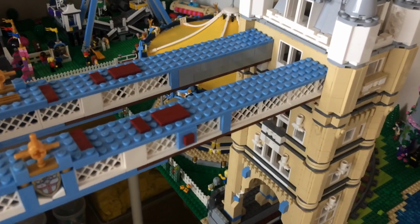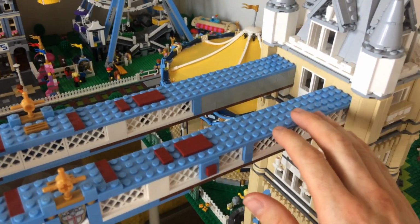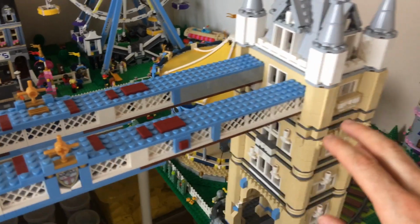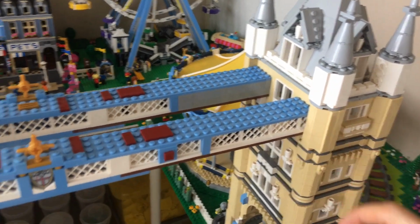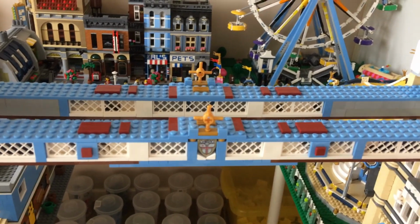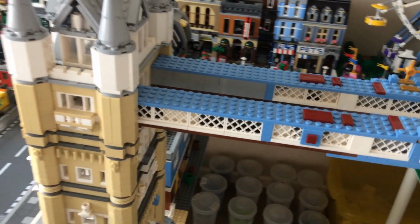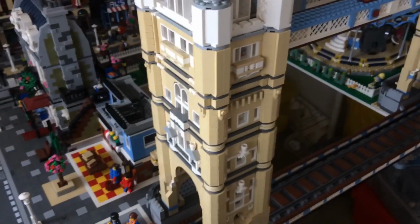So that's what I did, but I needed to make it much longer, so that involved extending these two parts here. I think they're about 3 extra 4x6 light blue plates along. They go quite heavily into here to make sure they've got the right structure and strength to stay up. It was quite hard because in the middle it tended to sag, so inside I've got lots of 2x4s going along, which form the real core of it to keep these parts up straight. The actual towers themselves are just as the set is.